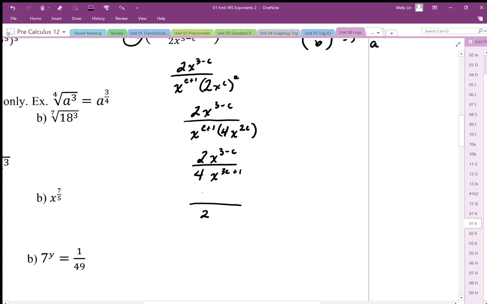And this becomes x to the power, we're going to end up with 3 minus positive 1. So that's going to be power 2. So we have 3 multiplies in the numerator here. We have 1 divide here. So we end up with 2 multiplies in the numerator. Here this is minus c. And we're going to minus 3 more c. So we end up with minus 4c.